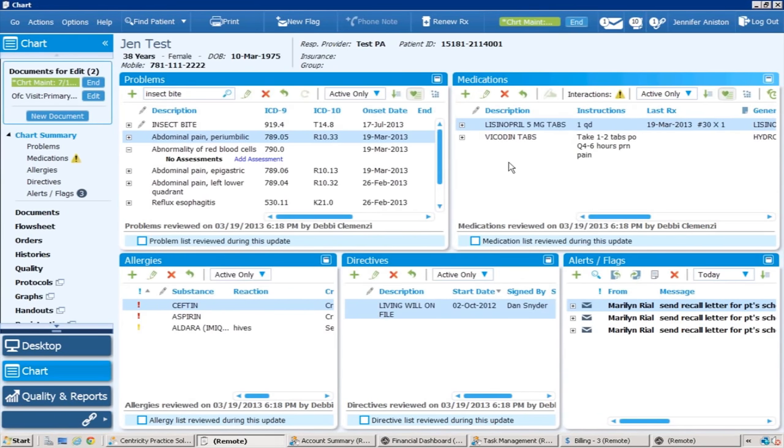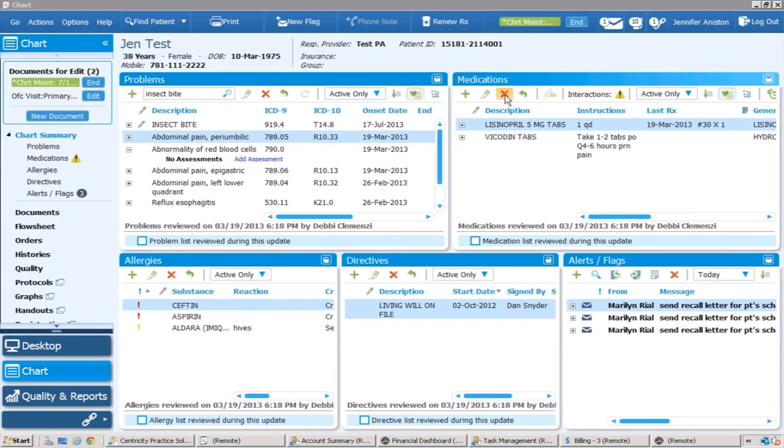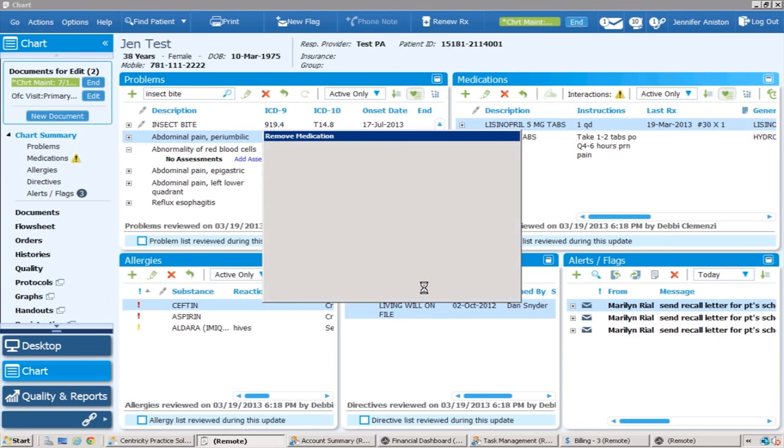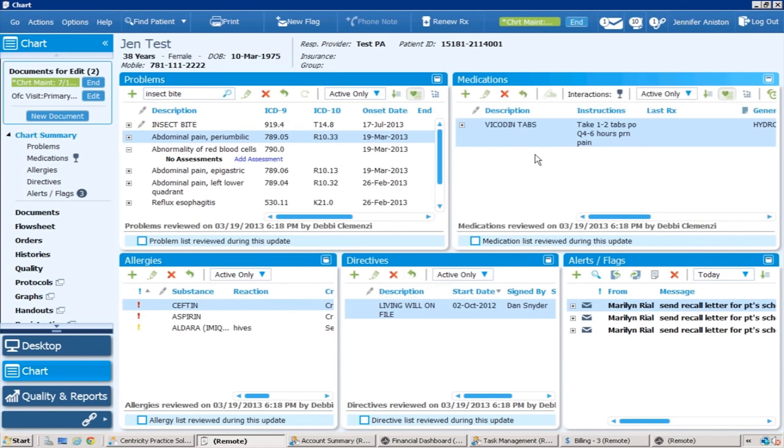If you want to remove something because a patient no longer is taking it, or it's a problem that's been resolved, there is just an X right here that I can click and say, stop taking this medication. I can choose why they quit taking it. Maybe they had a reaction. Click OK. And that's going to remove that from that patient's list. So all of that can happen right from this window. It is an area that I'm going to talk about a little bit later in my presentation about what the workflow should be in your practice, who has the ability to do this, and when they might want to do it. So we'll talk about that in a little more detail in a few minutes.